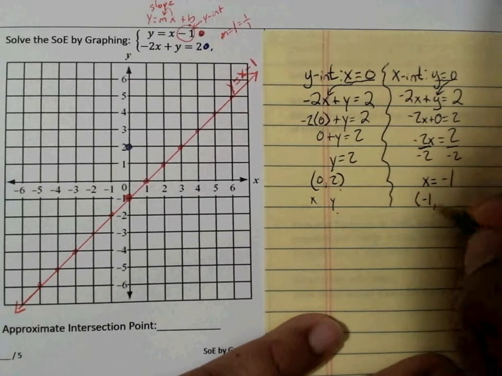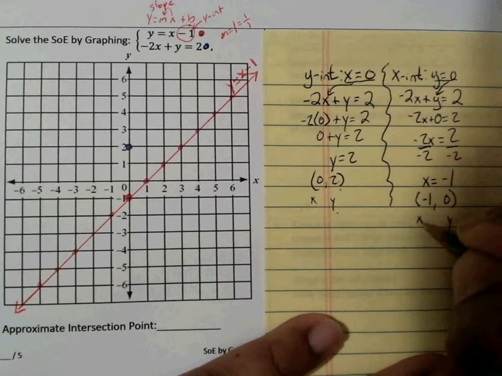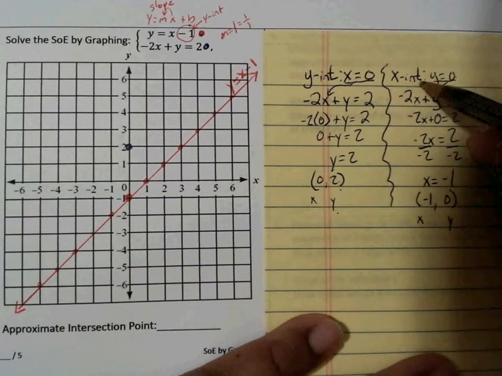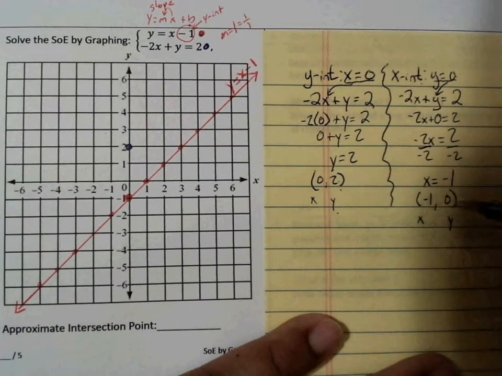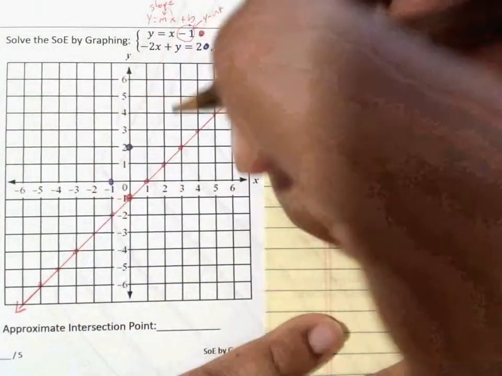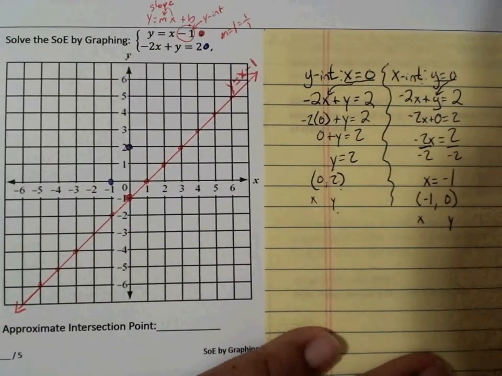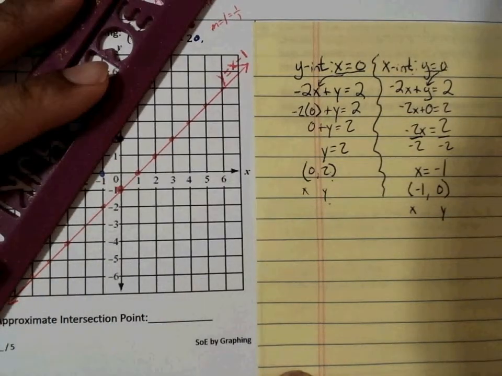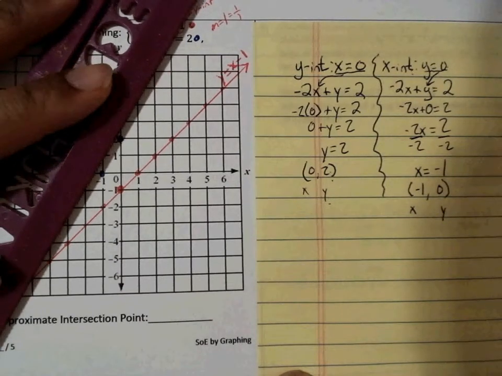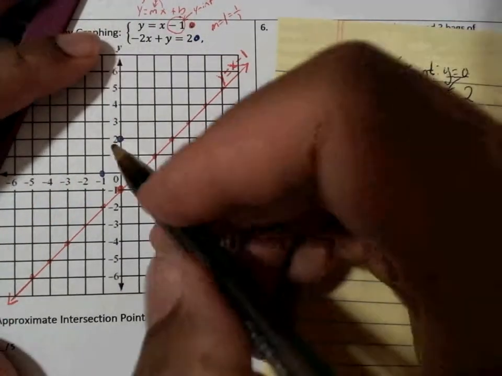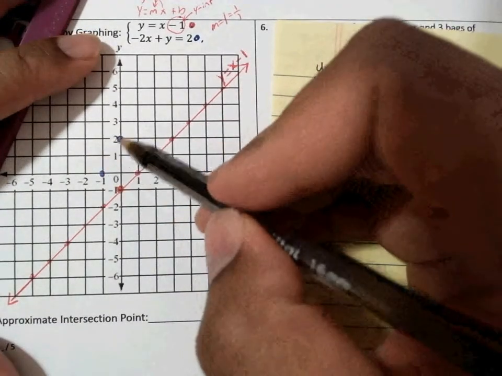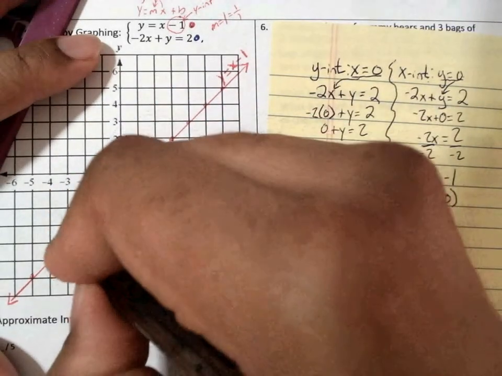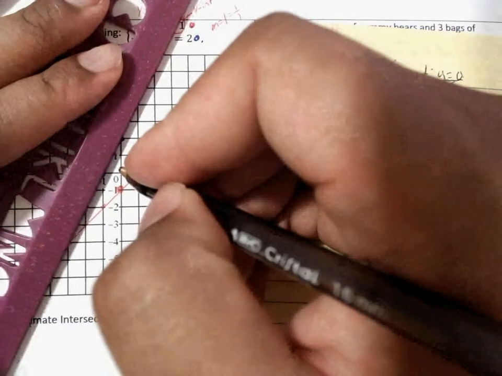So now we have the ordered pair -1, 0. X and y. X was -1. Y was 0. So this is our x-intercept. So we have the ordered pair -1, 0, which is right there. Cool. So now I'm going to draw those lines. And I'm hoping that you can tell what the slope is. We went up 2 and over 1. So that means we need to go down 2 over 1. Down 2 over 1. So it's going to cross right at that point.